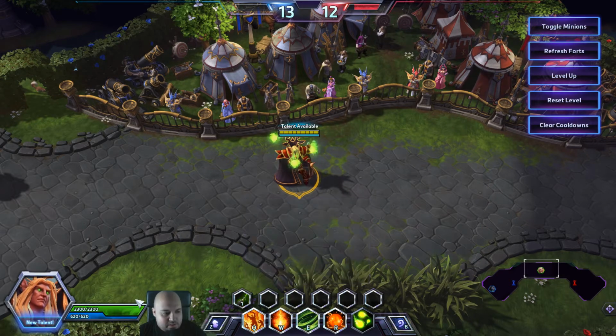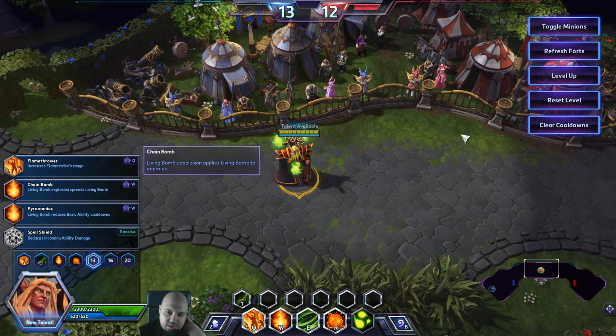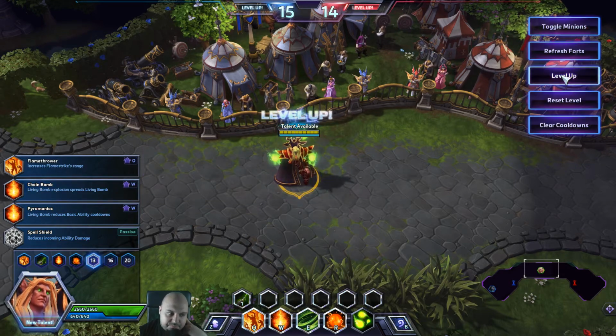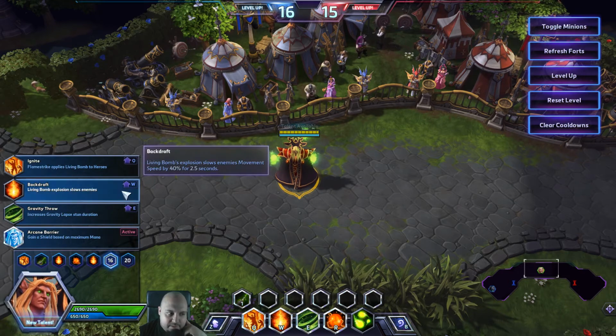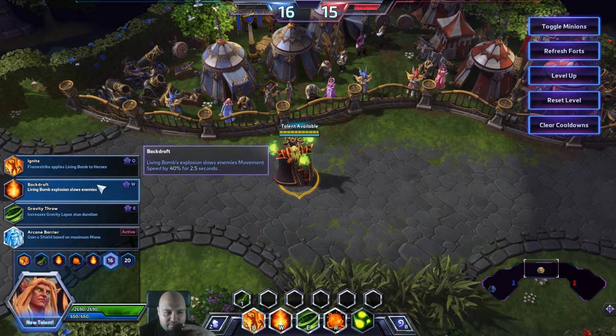Huh, that would be interesting a bit. But this chain bomb, it's actually kind of nice. Let's level up. Let's pick that up. And then at level 16 you have this flame strike also applies living bomb to heroes. That can be useful because it will also apply living bomb to heroes, and that boom, it's going to deal more damage. However, I've tried this thing.